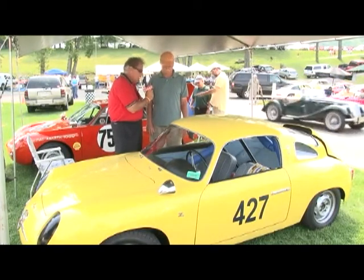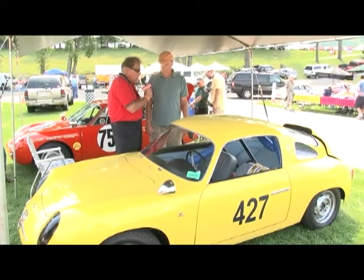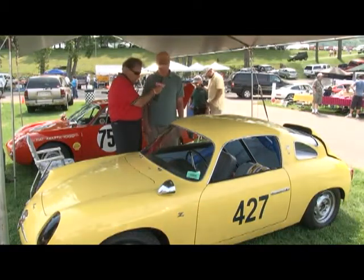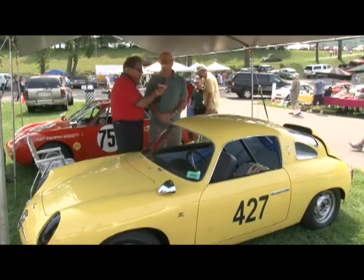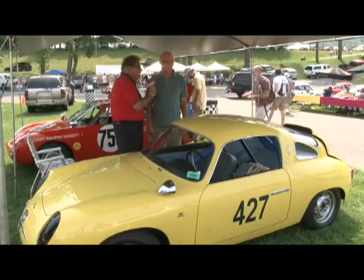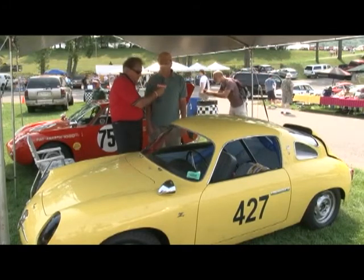The car is surely interesting — I just never see these cars. It's a joy to see one and I like the style. It's a pretty car. It attracts a lot of attention here and a lot of picture-taking. Well, they don't see them — when people don't see cars, they're interesting.